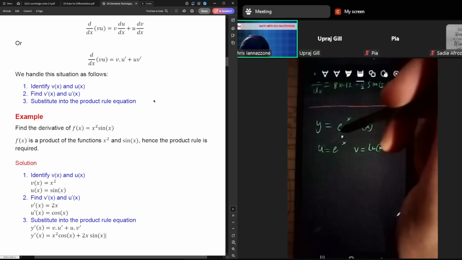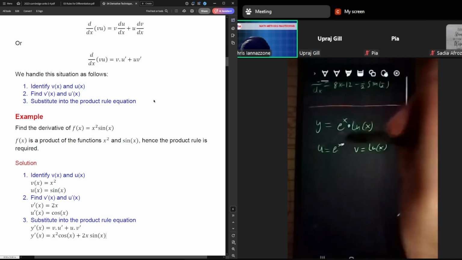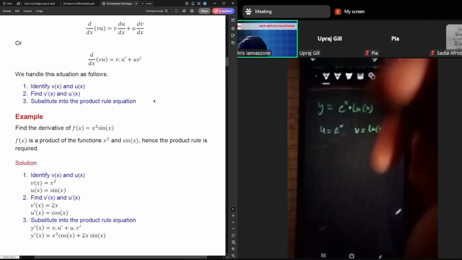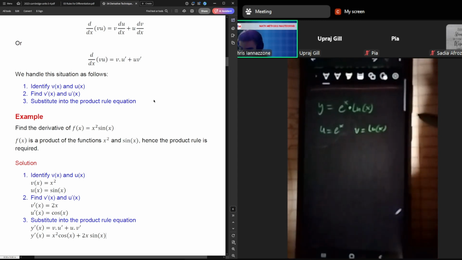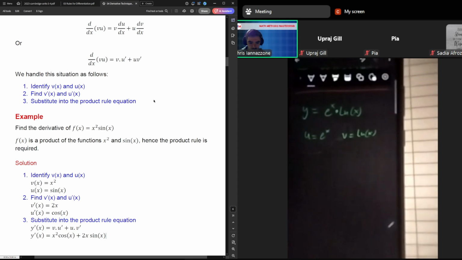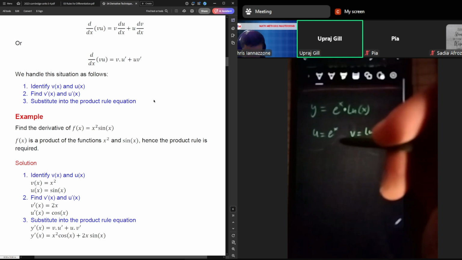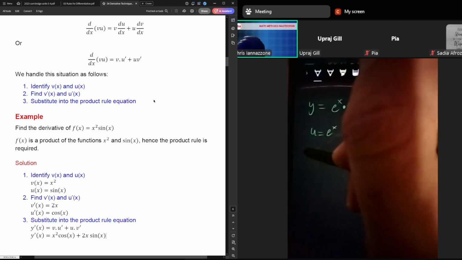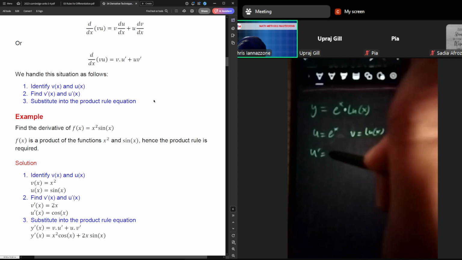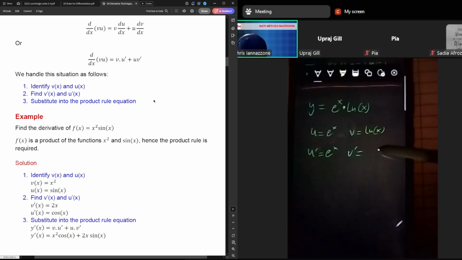To make things simpler, we'll start off with just two basic functions on the table, and then we'll get into some more complicated ones once we've got the mechanics boiled down. So we have our u, we have our v. What are we doing with them? We find the derivatives. Yeah, derivatives. So derivative of u, what's going on there? It should stay the same. Yep. Derivative of v? Is it 1 over x, I think? 1 over x. Yep.